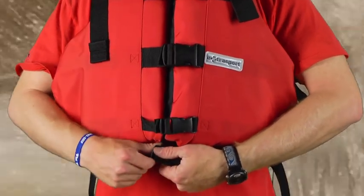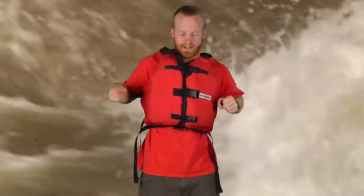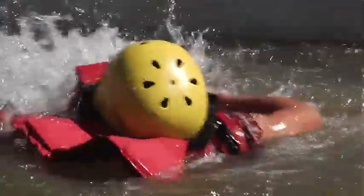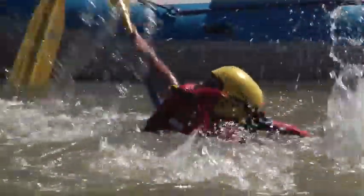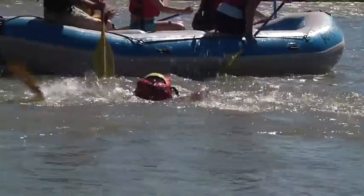And then come back down to your sides and just kind of tighten these straps. And you don't want to necessarily cut off your air supply, but you want it to be nice and snug. And if you need help, don't be afraid to ask a buddy or a guide, and we'll come and help you. And what you're looking for is it not to rise whenever you pull up on it. The idea being, if you go for a swim, this is going to stay nice and snug on you and not rise up and not let you breathe. That way you can stay on top of the water, and that's the job of the PFD.